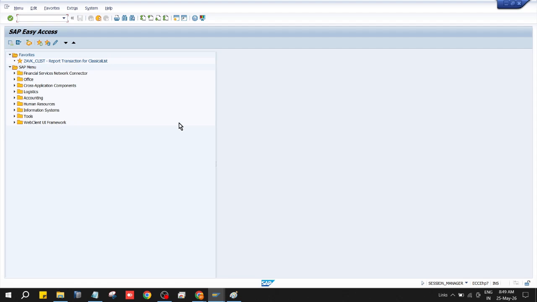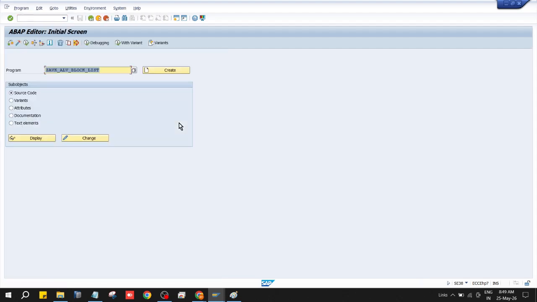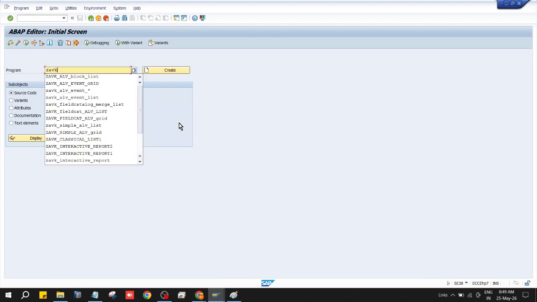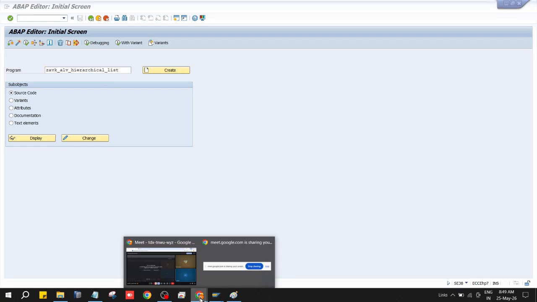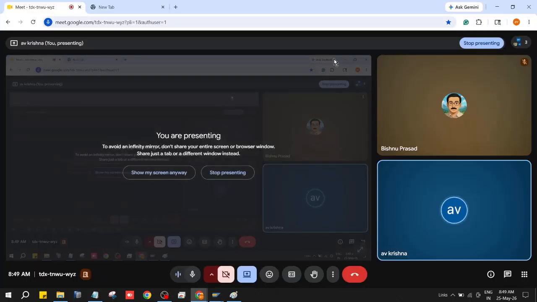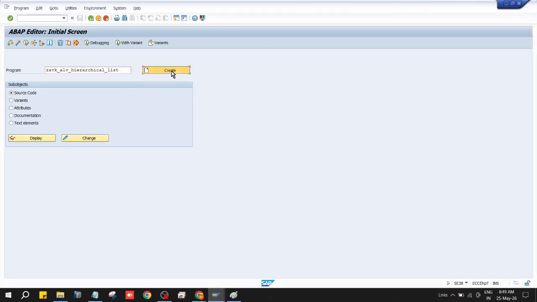Go to SE38, executable program, ALV hierarchical list. Click on create.